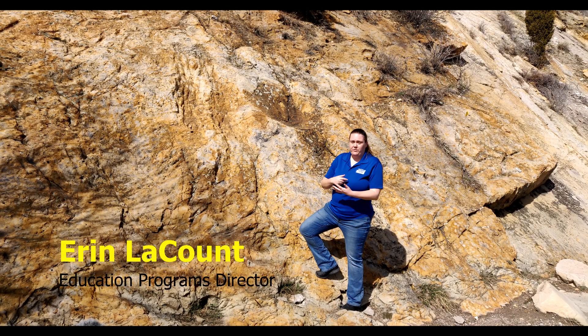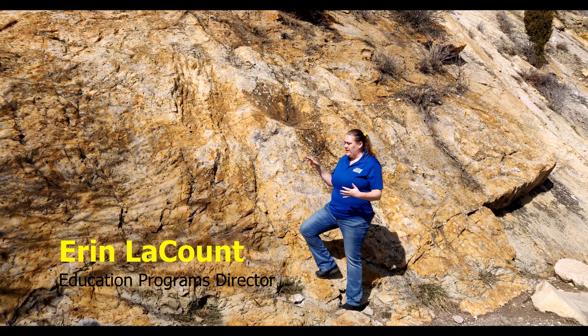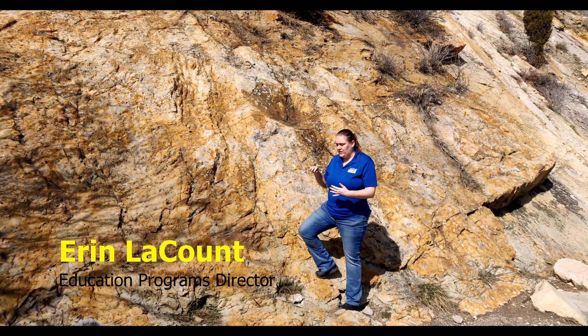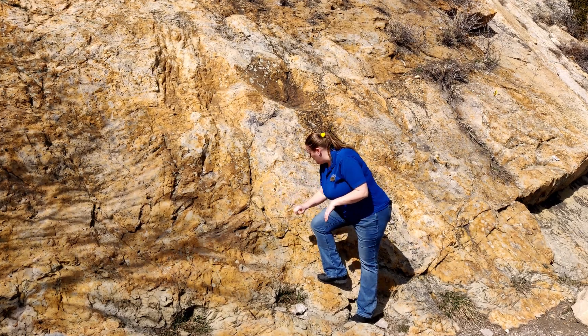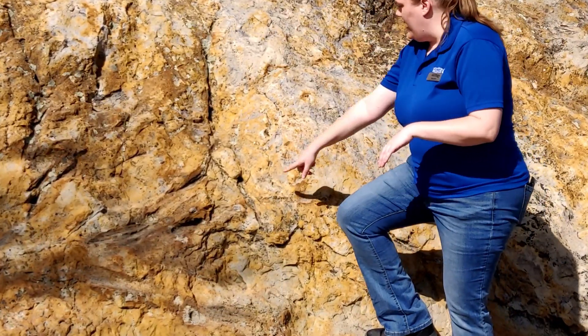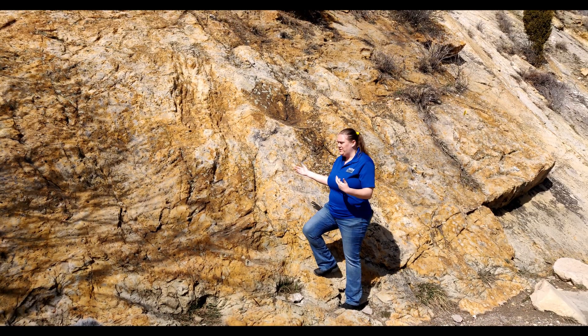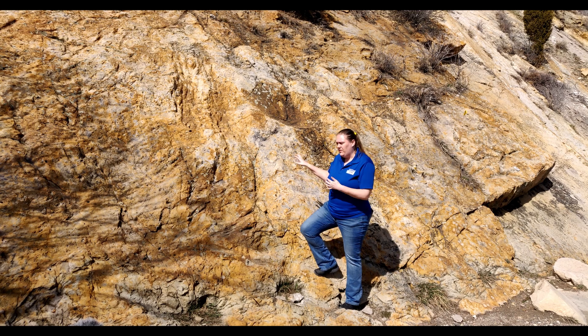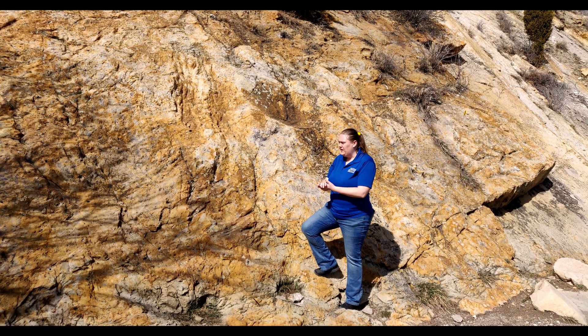This stop is just downhill from our dinosaur tracks. We call this the swamp because we have a really mushy, swampy surface with a lot of plant material that we find here. You can actually see these crisscross zigzag lines — these are all tree branch and root impressions, from probably a storm that washed up a bunch of flotsam and jetsam onto our little swampy area. It's next to a tidal channel that we have in the rock.